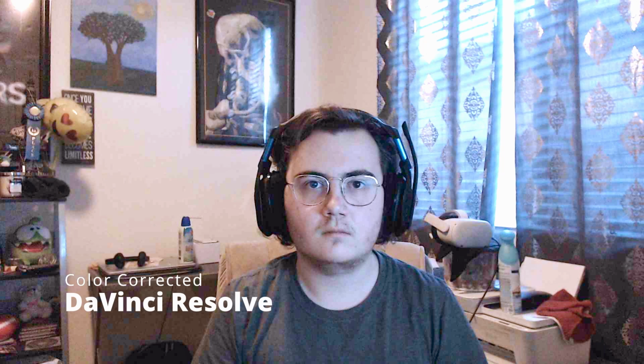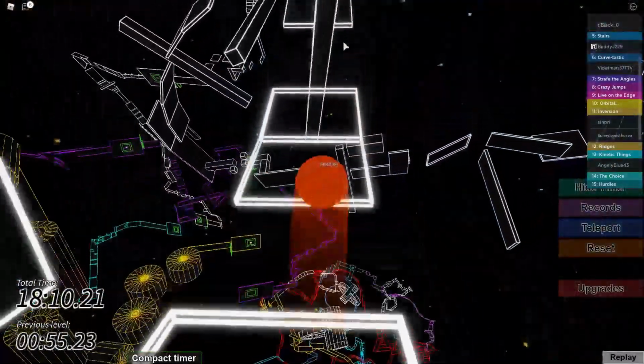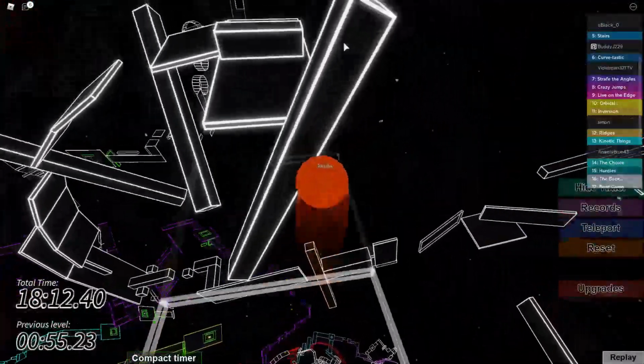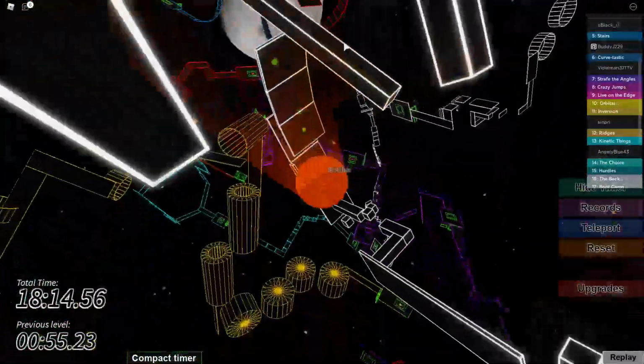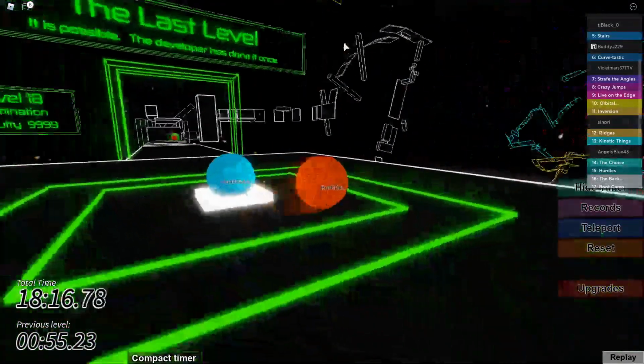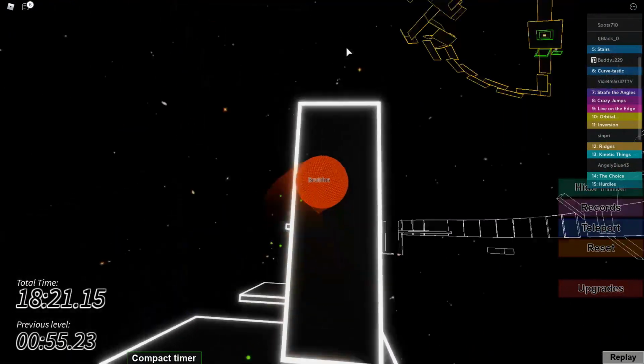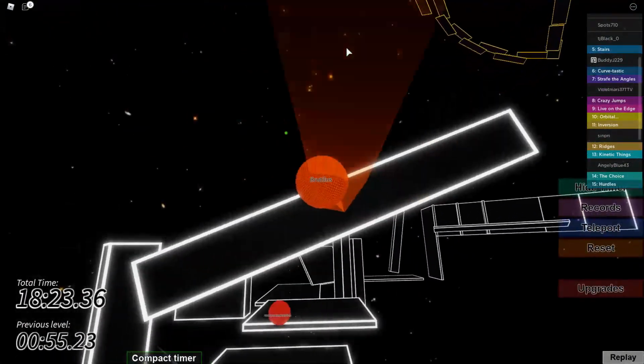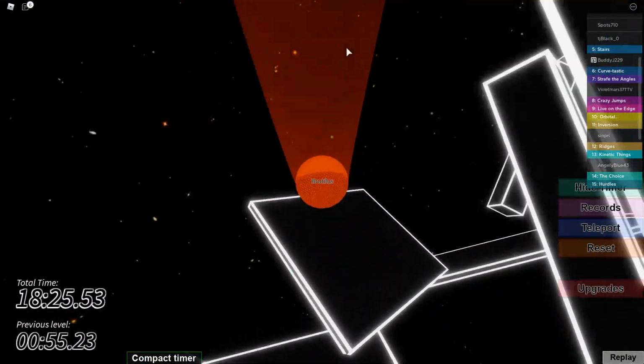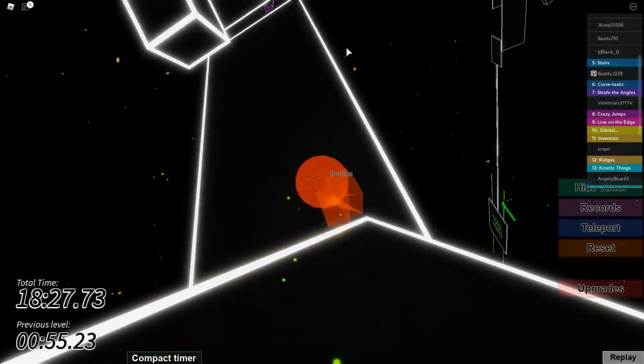But in DaVinci Resolve, I could control temperature, hue, lighting, color boosting, saturation, all in one panel, which makes it very easy to use. I was actually very impressed with the color correction myself, to the point where I actually sent multiple screenshots to my friends because I was really amazed at the color correction that DaVinci Resolve had to offer. But in long story short, anything that I could do in Premiere Pro, I can easily do in DaVinci, and DaVinci Resolve feels more of an upgrade.